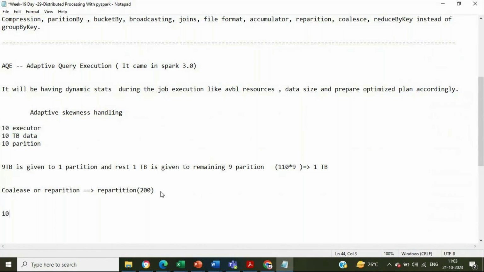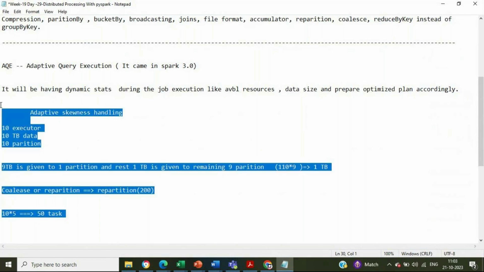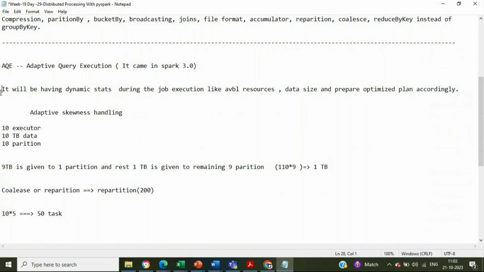If we have 10 executors, and the 10 executors have 5 cores each, then 50 tasks will be executed in parallel in that particular cluster. Are you able to get it? Just have a look at this. 10 executors, 5 cores, 50 tasks in parallel.